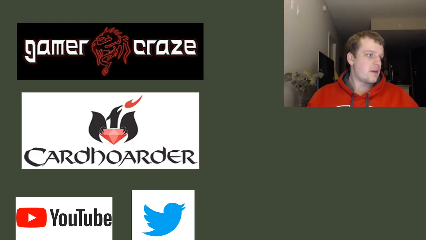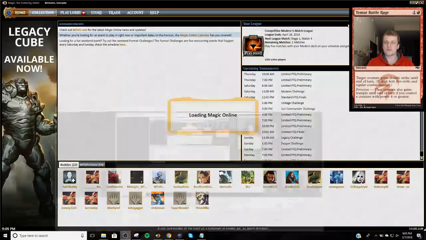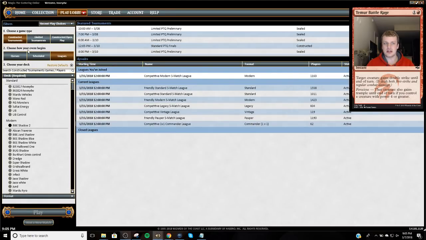I get trolled on Twitter all the time after this. I posted the picture. Let me go see if I'm crazy here. We need to let the chat know if I'm crazy or not. Because in my league... Let's see if we're crazy. Because I was talking at the beginning of my YouTube video about how it was tweaking out and it was showing that I had five Bloodbraid Elves in my collection, but only four in the league. So let's see what's in the league.